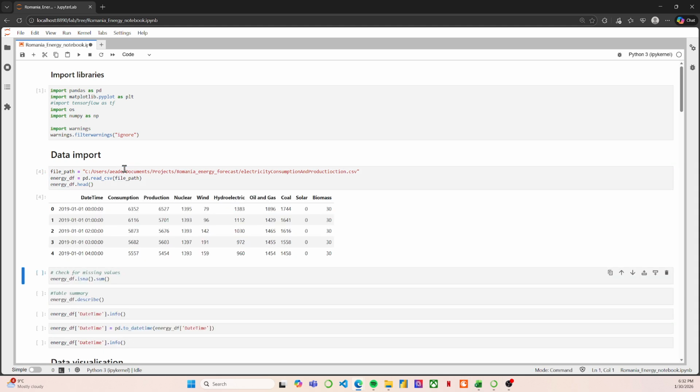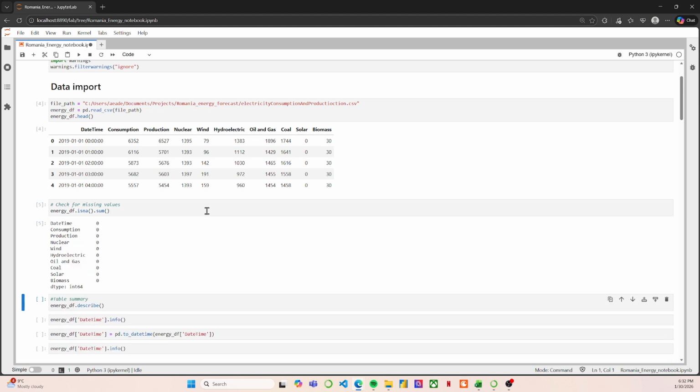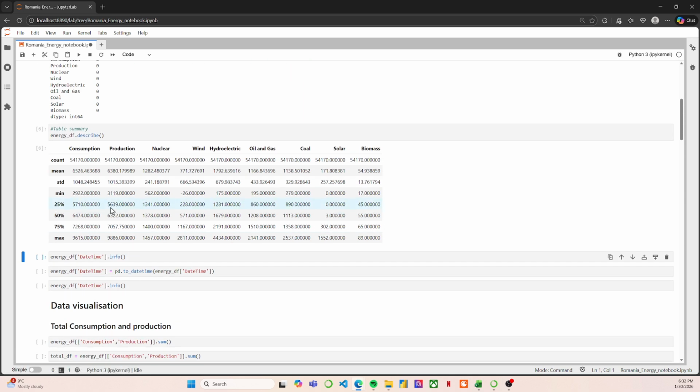and let's move on. Okay, first things first, we're just going to do some basic things. This one shouldn't be too difficult. Just checking if there are any missing values. When I checked the last time, there weren't any. So we can see we have 0 all through. Now, the next thing we do is take a quick look at an overall view of the data. All right, so we have our consumption here.